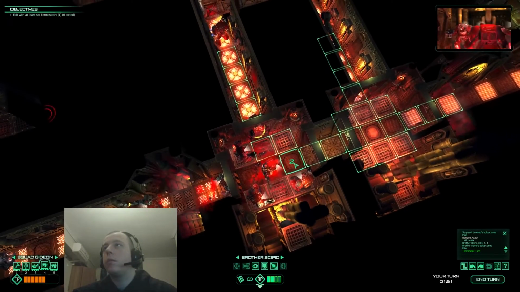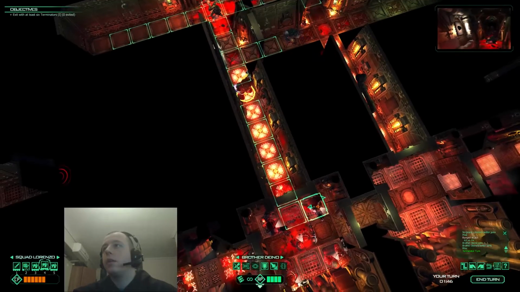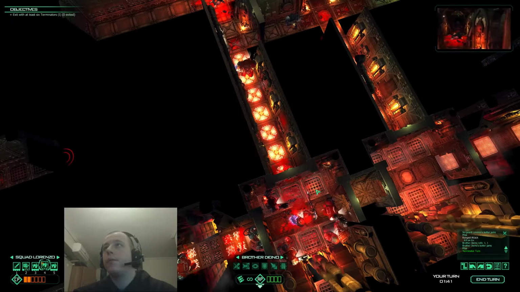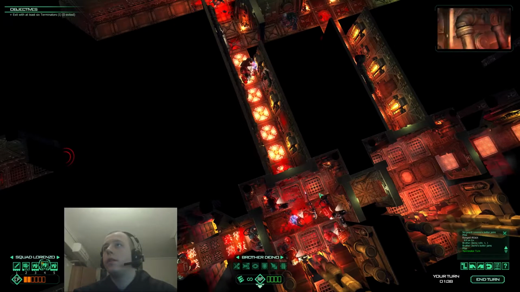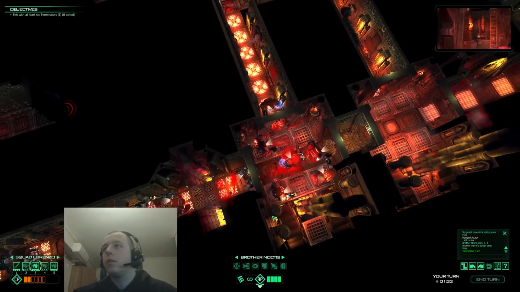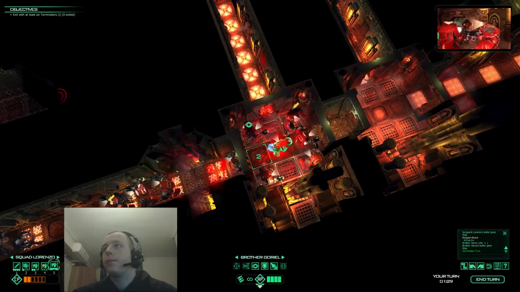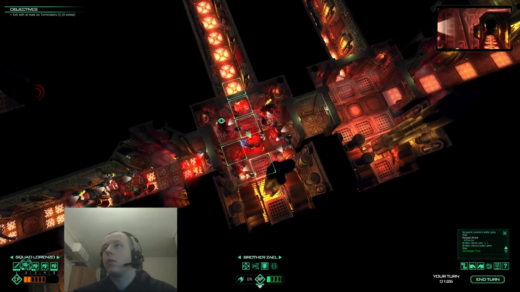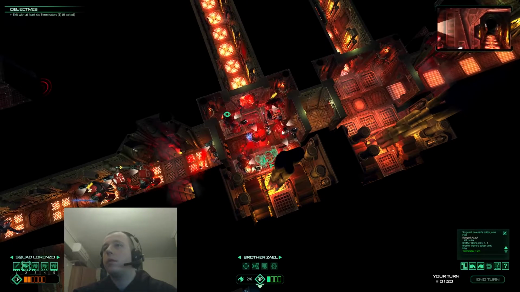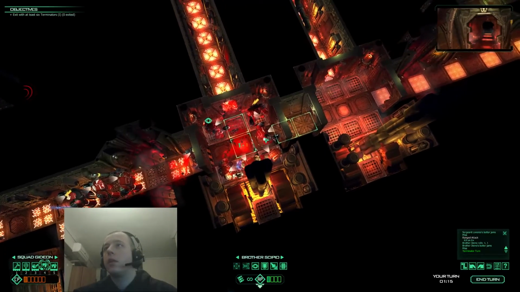Look, let's move the flamer. 3. Yeah, goddamn, he saved. 4 over here. Run away, dude. Seriously, run the fuck away. Overwatch. Let's put that guy 1 step back. And he can go.